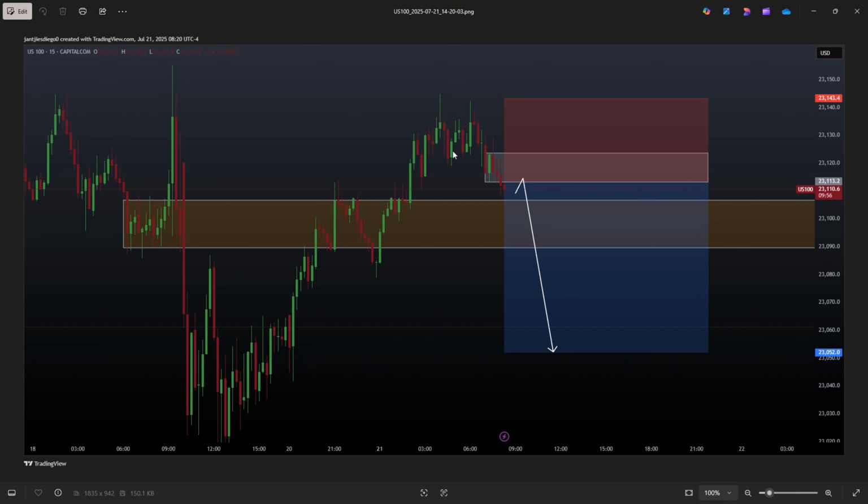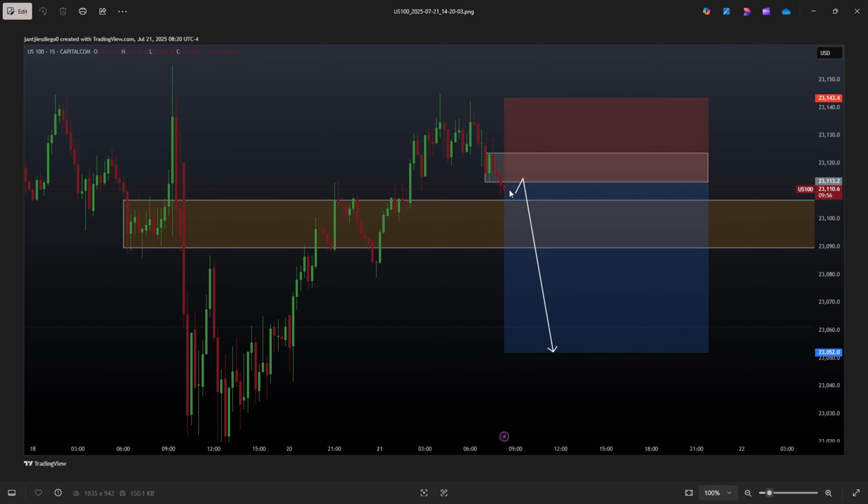Looking from previous PA from this area over here as well, we did create an area of supply. We had the closure below, we also created a BOB, we came back for the retest, and here we had an actual shift back towards the downside. Many may know, and if you did not know, now you most probably would, the 15-minute time frame is more for intraday trading. So with my 15-minute time frame indicating that there are some shorts that can come through, I took advantage of it.